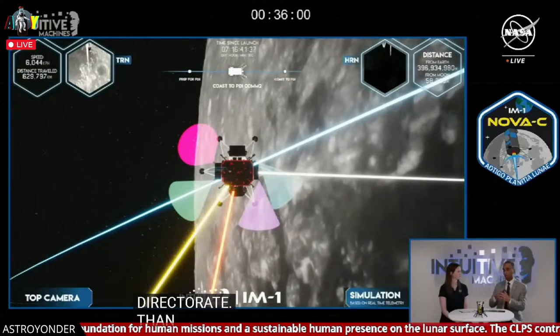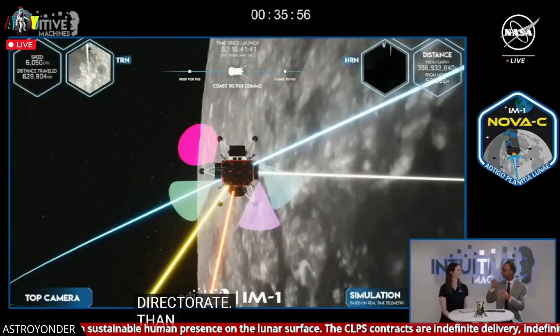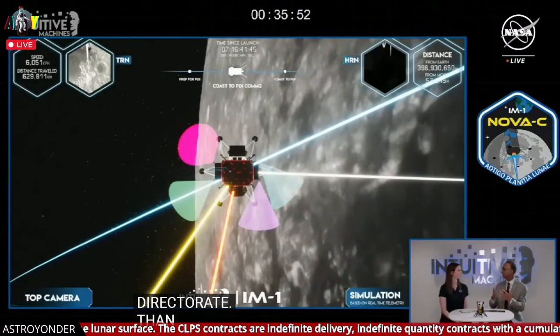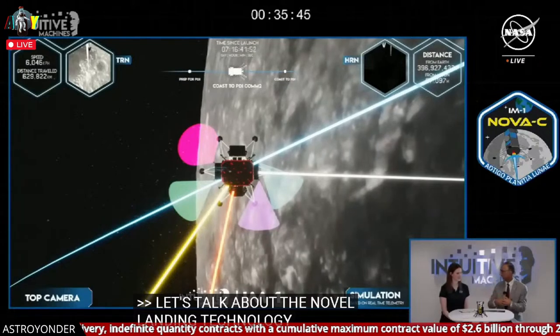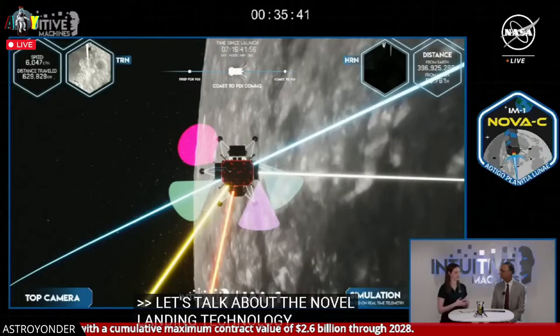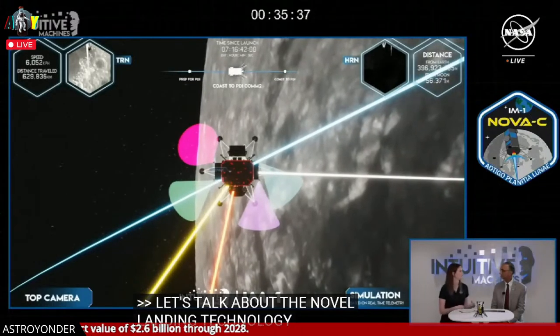One of the things we would really like to know is how the pulse comes back after they send the laser, how it reflects back to the system, how long it takes to process, and how it will help define the solution to figure out the trajectory to go down to landing on the surface. Now, this technology has become a little more critical for today's mission, so can you talk about how NDL is now being used in today's landing?